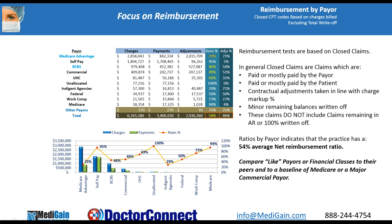You don't want to include claims that are completely written off or still sitting out on the AR. In this case, we can look at the reimbursement ratios in the chart at the top. You can see that for your Medicare Advantage plans you're getting $0.29 on the dollar, and for your Blue Cross you're getting $0.46 on the dollar. For UnitedHealthcare, based on this sample practice, they're getting $0.69 on the dollar — so the more UnitedHealthcare patients you can get compared to Blue Cross or Medicare Advantage patients, the better off the practice is going to be.